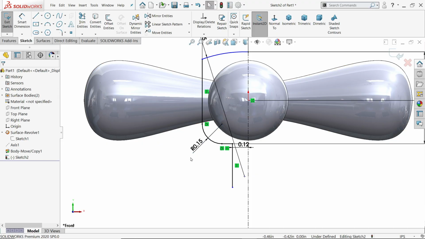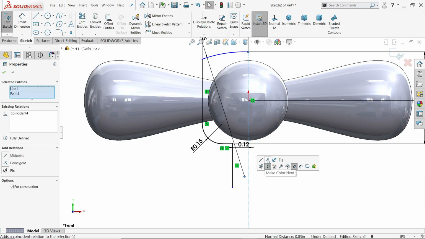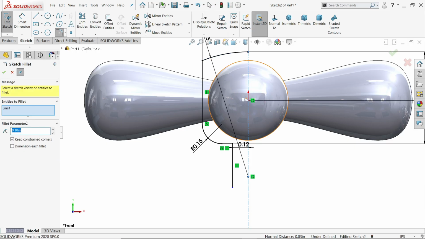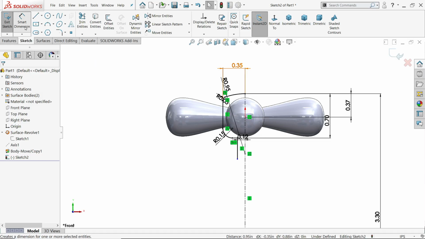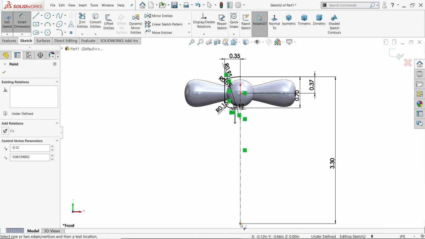Perfect. Now hold the shift key, select this point and this line, merge. See, our drawing is fully defined. 0.05, select this, clear, this point, say yes. So this is perfectly defined.